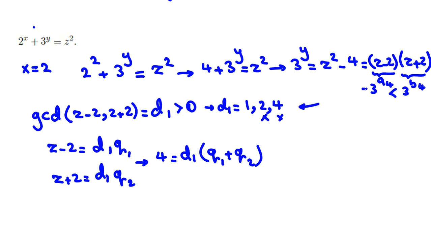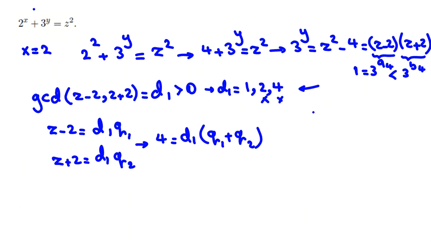Now, we understand it should be 1. Because, for example, if it is 3, then it is 9 or 27. Then their greatest common divisor will be 3, and it is impossible because their GCD can only be 1. So here we conclude 3^a4 is 1. Now that it is 1, we can find z.